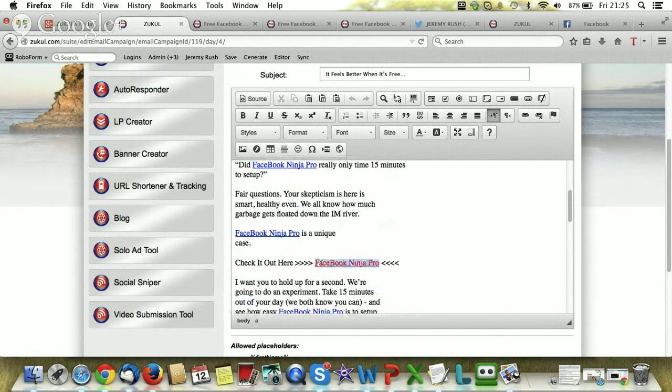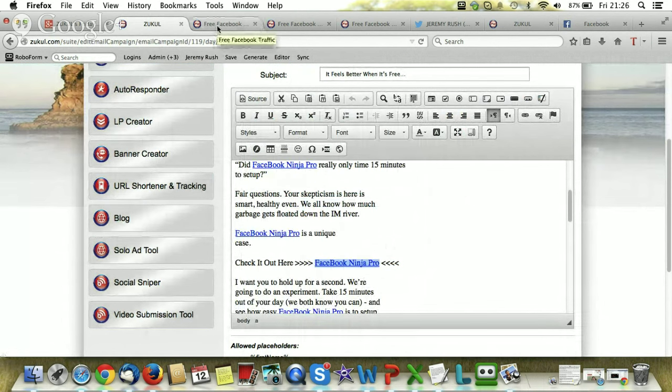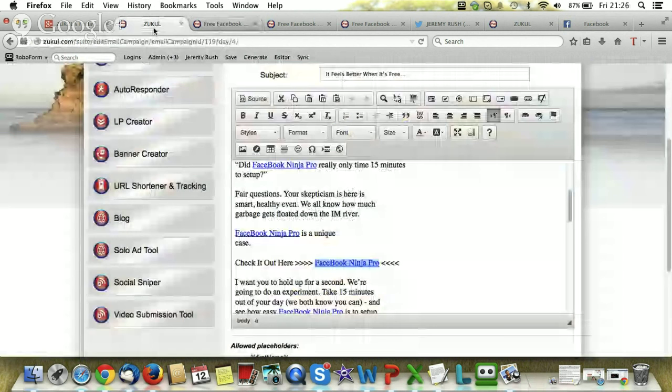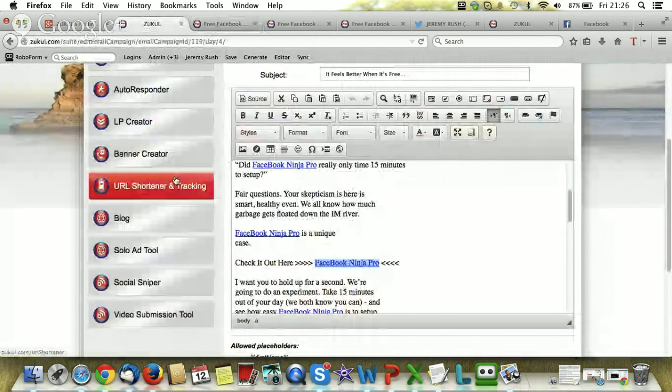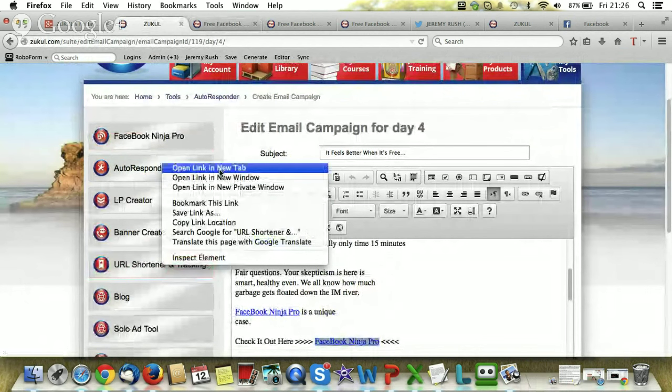Now, if I highlight that, and then I come up to this chain up here, you'll see that says email traffic 1. So I'm even tracking the clicks that are inside my emails. So let me come back over to the URL shortener and tracker.